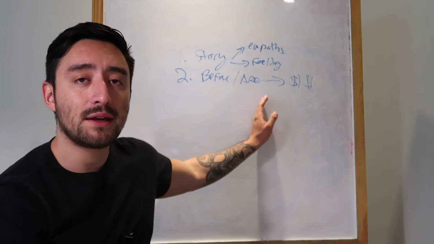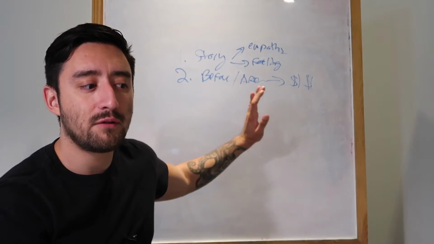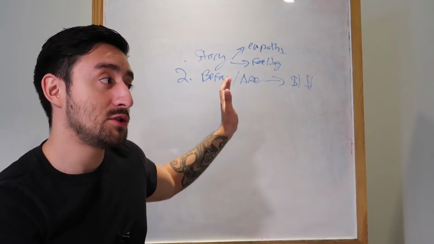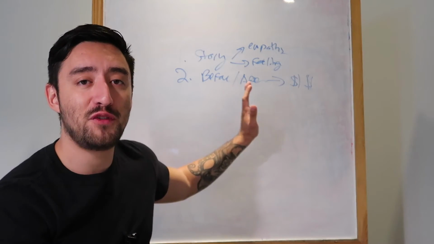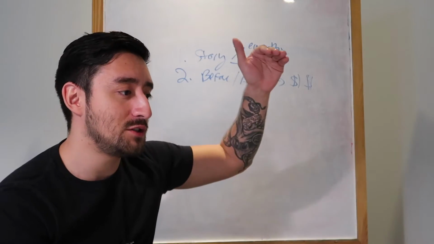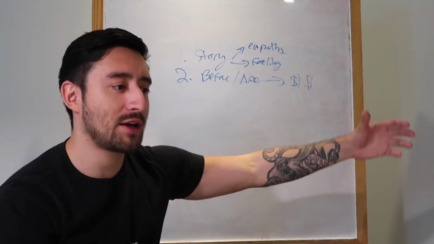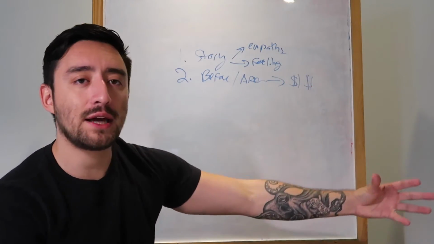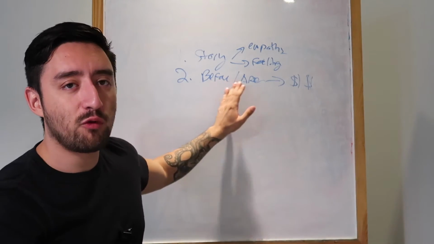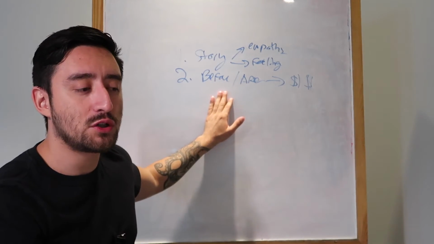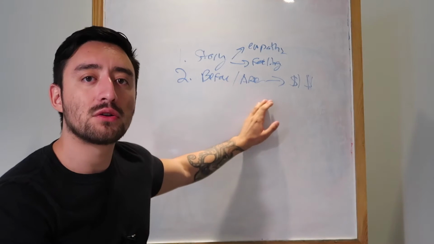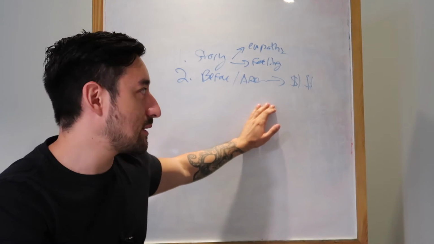If you can paint a good before and after of, this money is going to enable you to do X, Y, and Z, or it's going to solve this problem in your life, so that you can do this, this, and this. You can now play with your kids. You can now have a rich life. Try to paint a before and after of where this money is going to go and how each dollar is going to make this happen in some way.